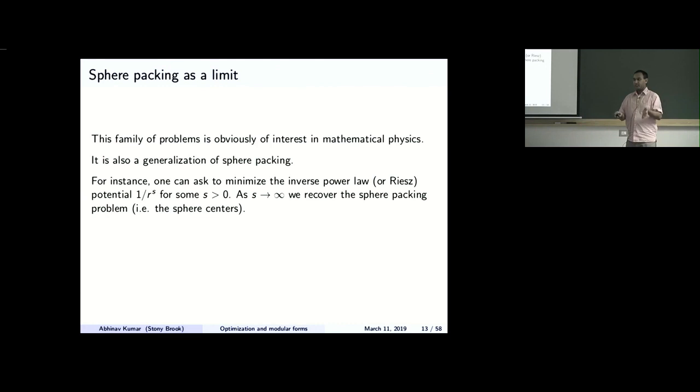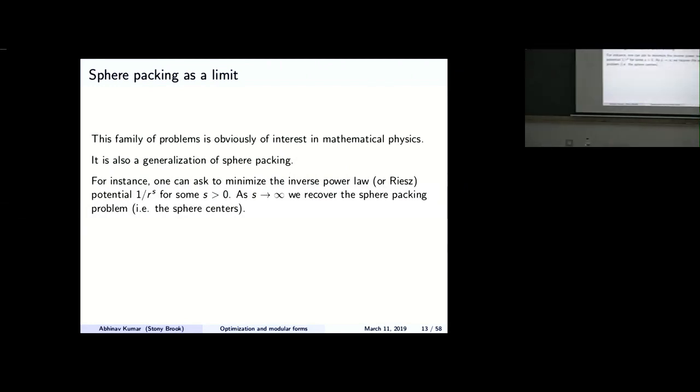So the question just becomes what's the smallest distance R0 that you have, and that is the sphere packing problem. And it's in fact a little finer than the sphere packing problem because it also says what's the average number of neighbors that you have. But let's just say that the sphere packing problem is included in the limit of energy minimization.